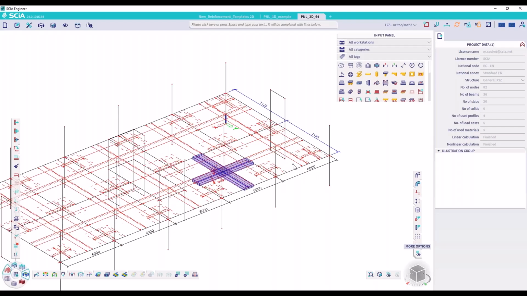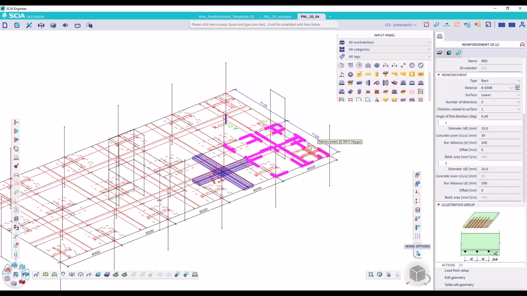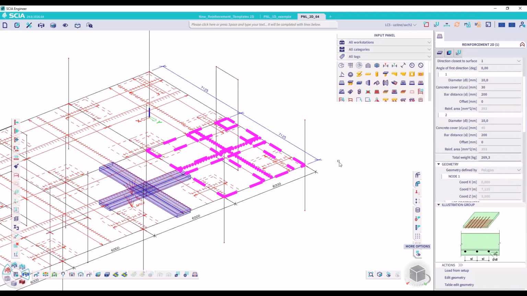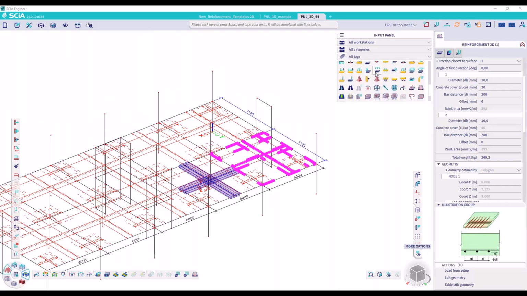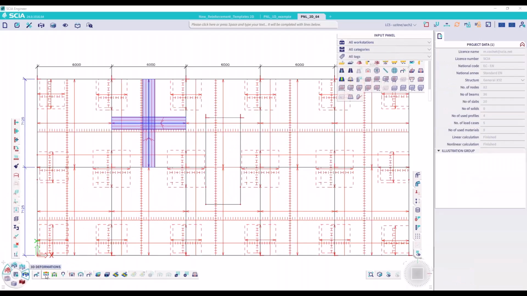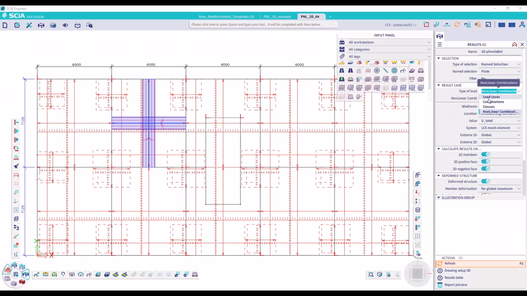Now, these plates already have defined reinforcement. I now selected one area of it, and the reinforcement is added both on the lower as well as on the upper surface. I just selected one of the examples here. This reinforcement is specifically created with the type 2D reinforcement. Keep in mind that 3 bars should also be supported here as well. Let's take a look into those results.